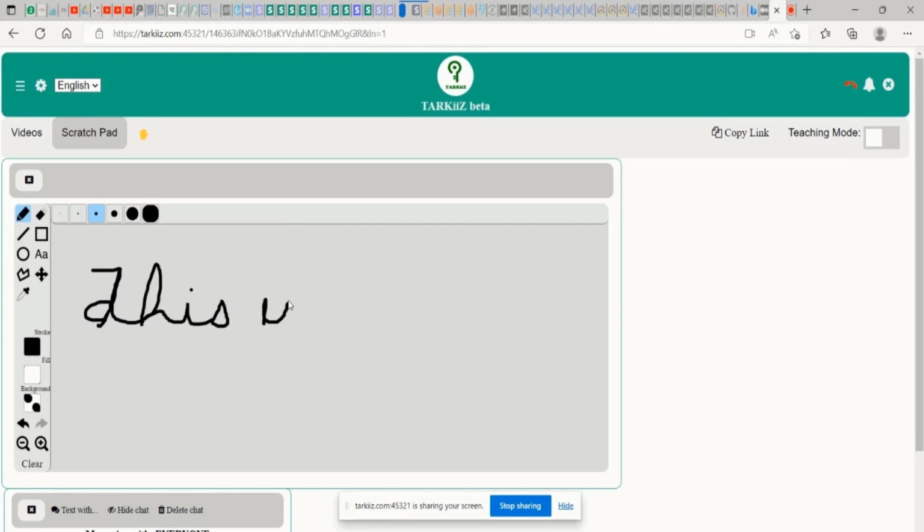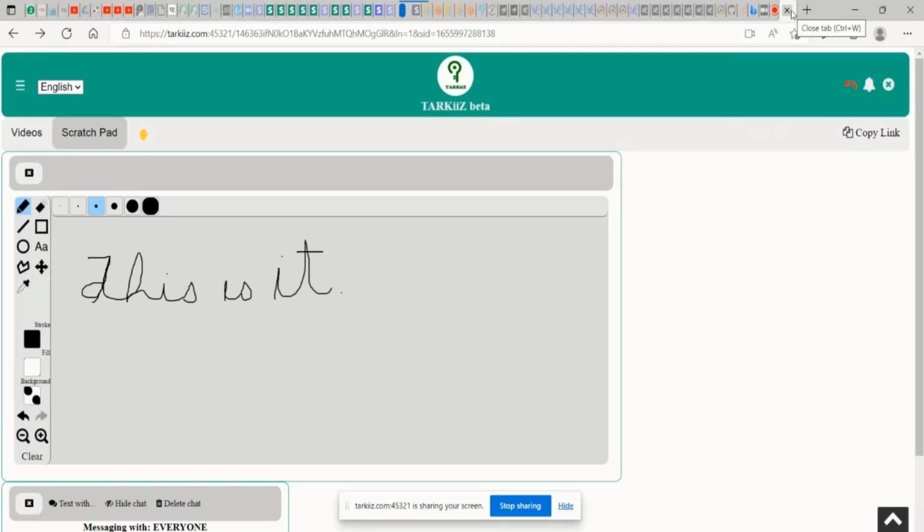Let's make that a capital T, shall we? Something like that. And now let's see what P3 sees. Nice.